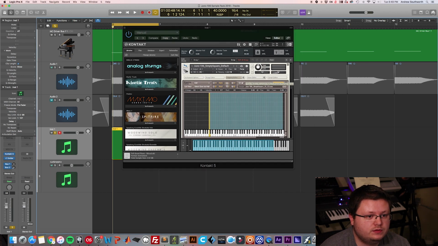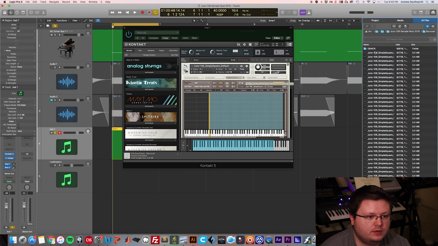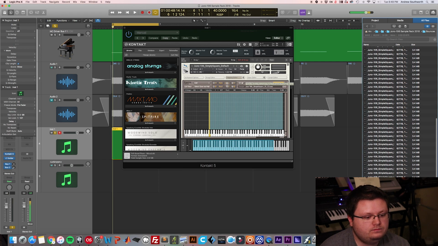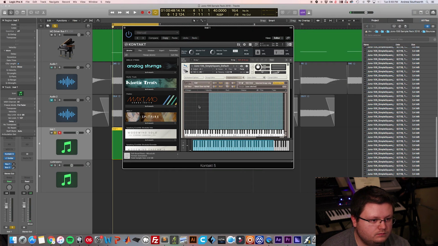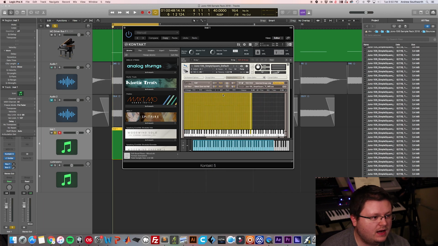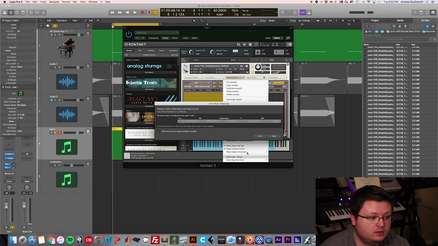So if you go into your All Files, you can go into the folder. I put them in Bounces. And then all these files are saved in there. And you just essentially just control A, make sure you're only highlighting the samples, or actually probably better to click one, click down, and then you just drag them in. And what's going to happen is that Kontakt is going to just kind of throw them wherever. So you have to highlight them all, and you want to go to Auto Map Setup.